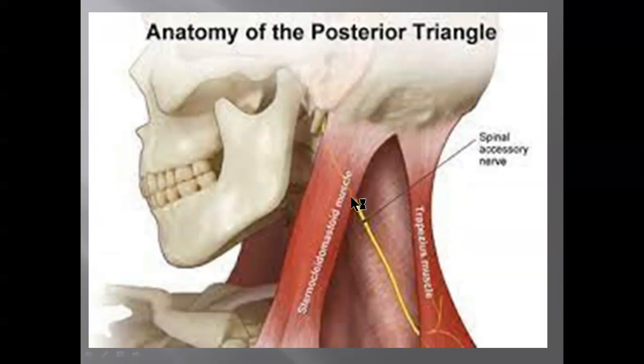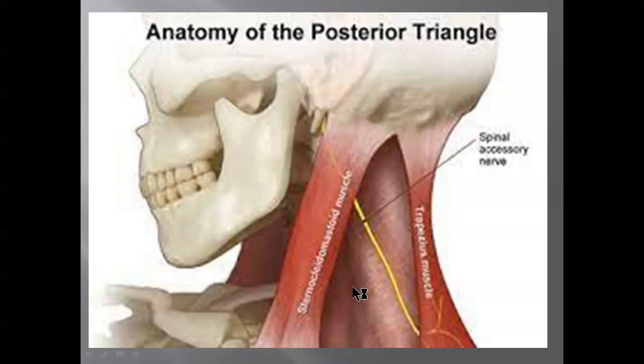Again, the same diagram is shown here, and we have the styloid process. Now, the accessory nerve, after coming out of your jugular foramen, the spinal root, the external branch, comes medial to your styloid process, and comes under your sternocleidomastoid and penetrates it, coming outside and entering into your posterior triangle. This area is around 5 centimeters below your mastoid process over here.